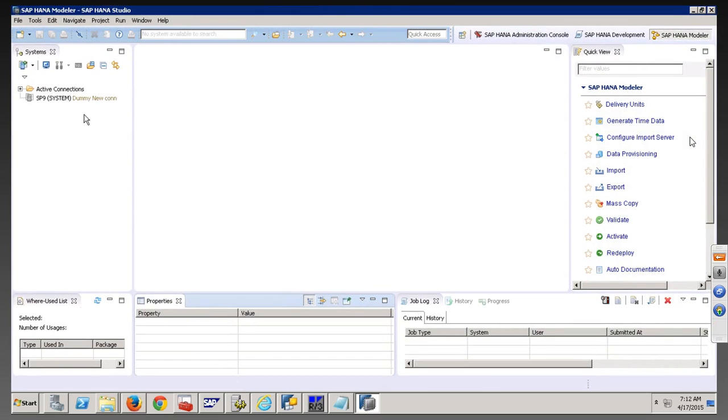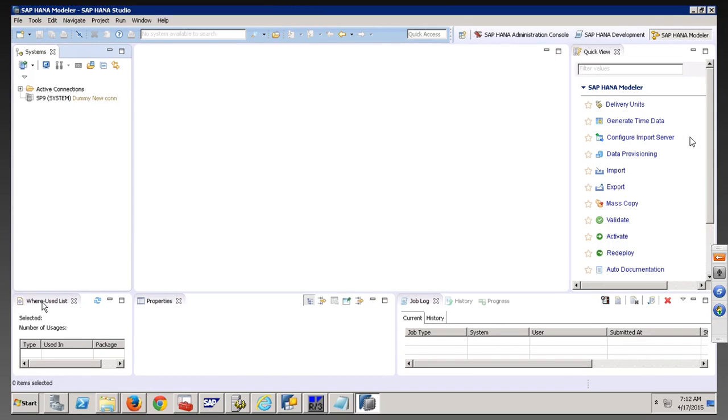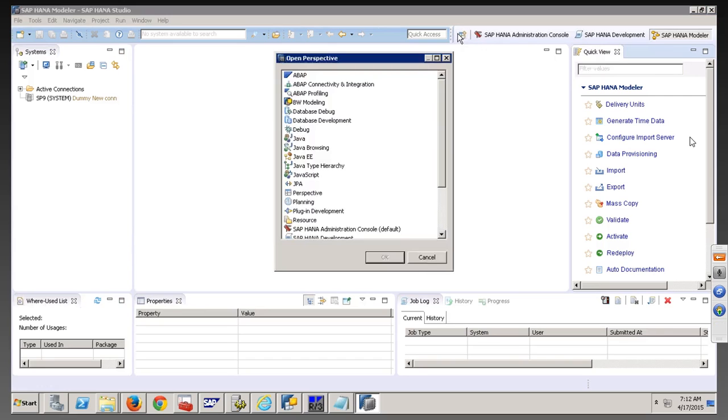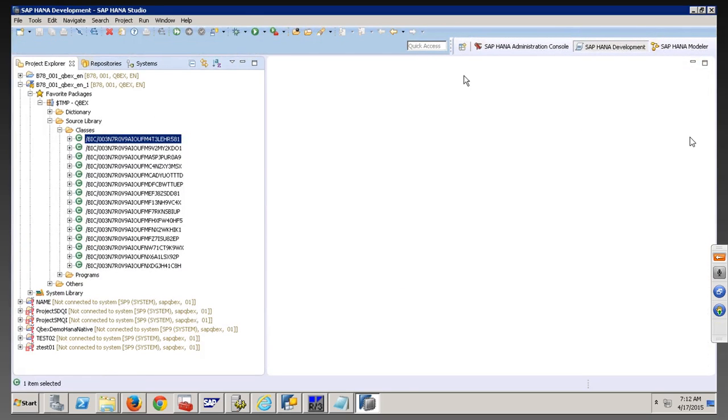This is a different view. So you've got systems view, various lists, problems, job logs, quick view. These are a different set of screens for HANA modeling. Again, if I go to choosing HANA native development, I can choose it from there. Now this is HANA native development.